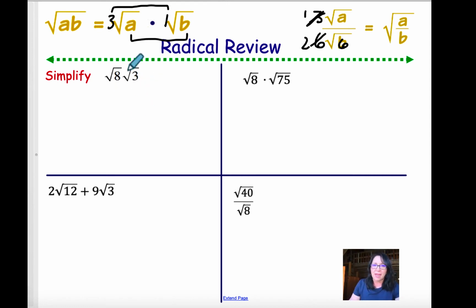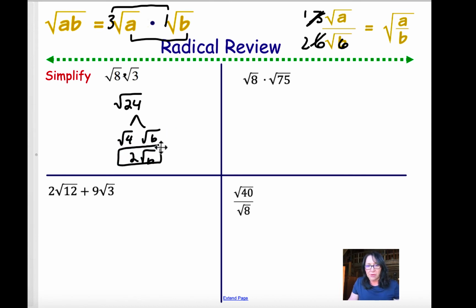So when you're simplifying root 8 times root 3, you have two options. Number one, you can multiply them together and get the square root of 24. Then you have to reduce that, of course, and that can break down again to root 8 times root 3. But realistically, your objective when you're working with roots is to try to find a perfect square. So, for example, I would try the square root of 4 times the square root of 6 instead, because that would give me 2 root 6, and that would be my answer.